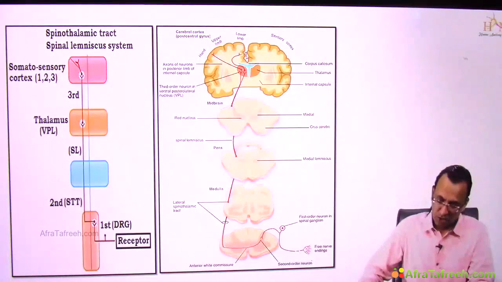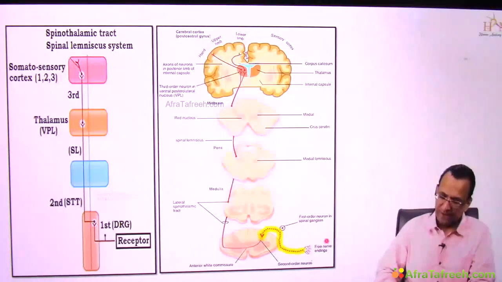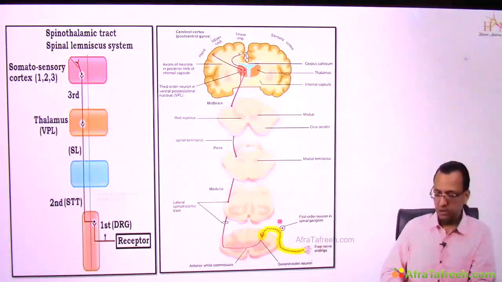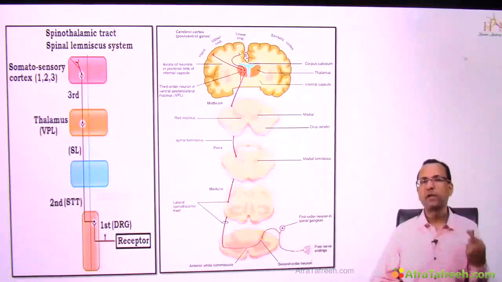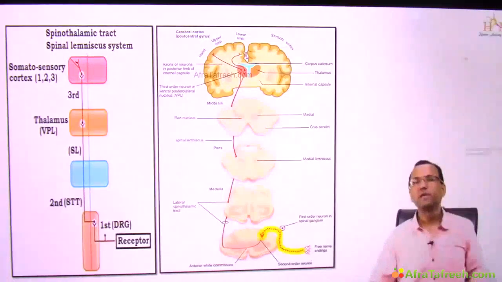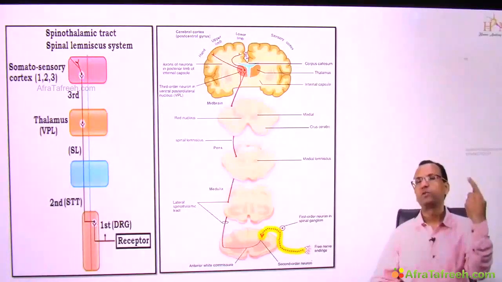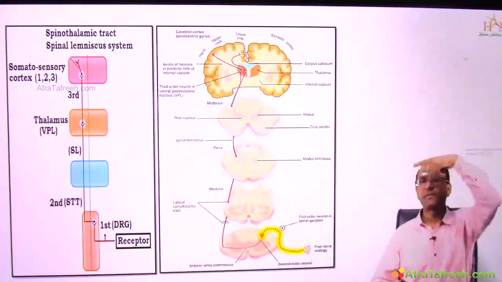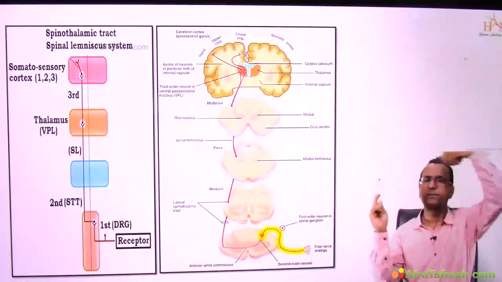Okay, fine. There is one more piece of information, in Harrison's Medicine. It says when pain fibers come from the skin or parts of the body wall, they ascend by 1 or 2 segments before they cross the midline. So fibers coming from the left side ascend 1 or 2 segments before they synapse and cross the midline. What is the importance of knowing that? It means if the injury was on the right side at the T10 spinal segment, where will be the loss of pain and temperature?